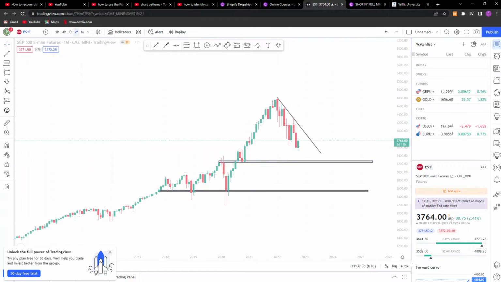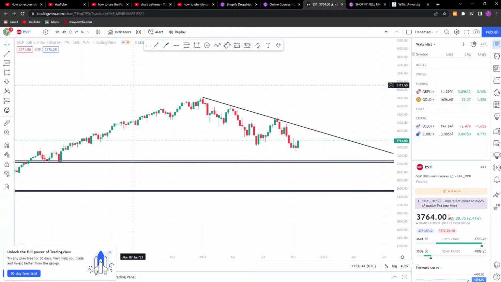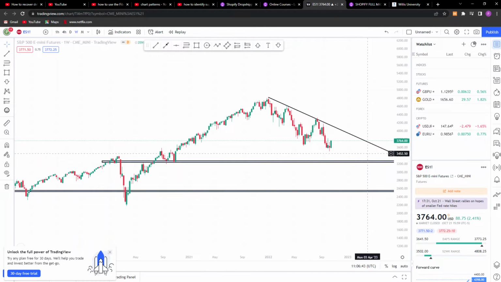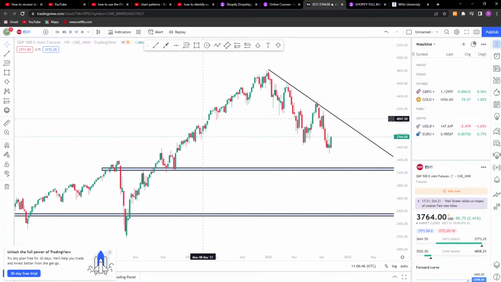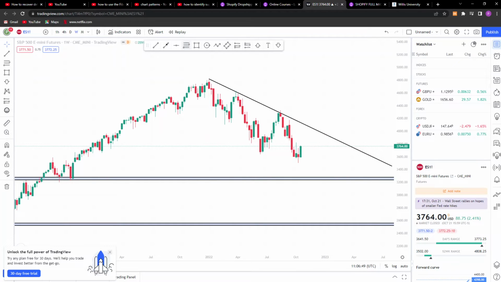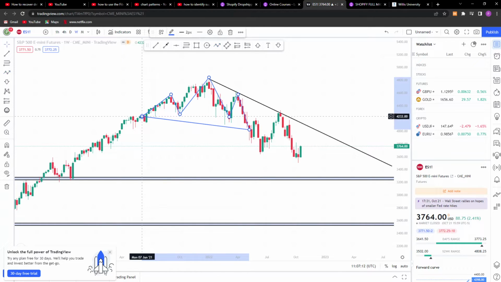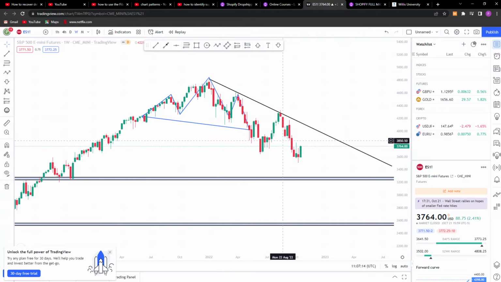Okay, let's go down on a weekly time frame. Want to look for what? Chart patterns, which I made mention of in the previous video. Now, if you look keenly, you see what? A shoulder, a head, and a left shoulder. I hope you have seen this. This is a head and shoulder. You see that, guys? This is a head and shoulder.